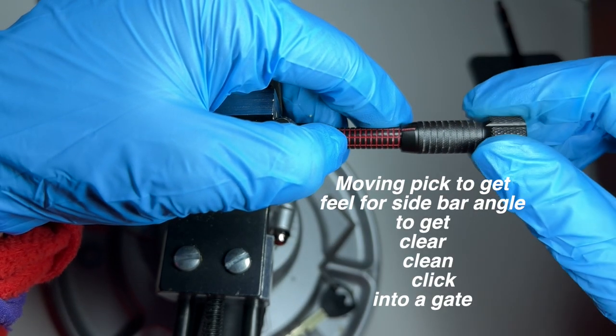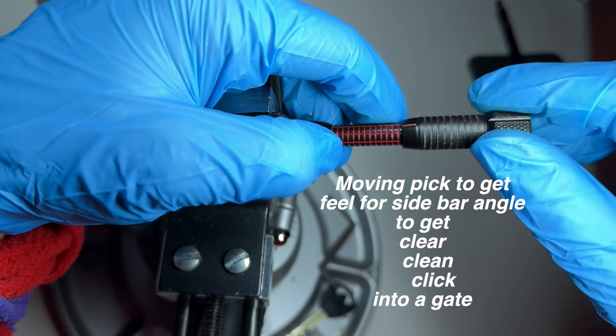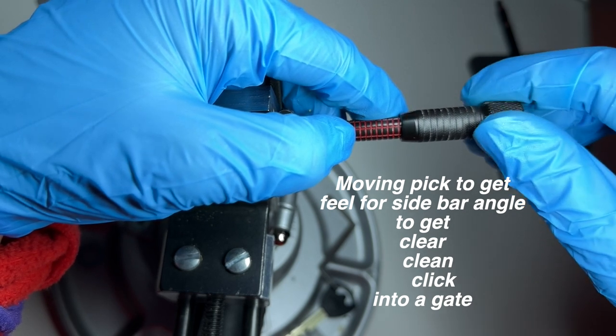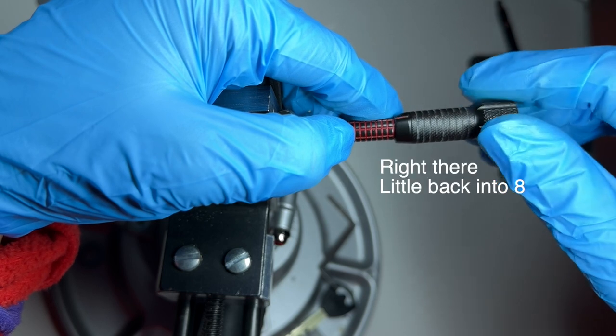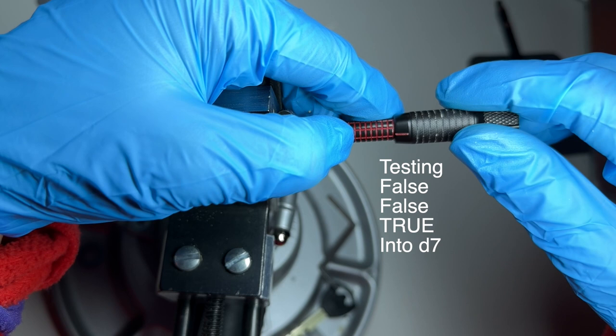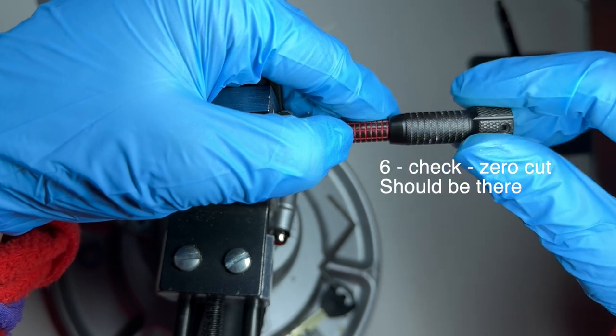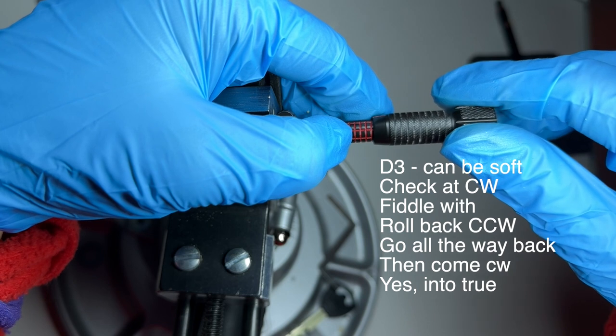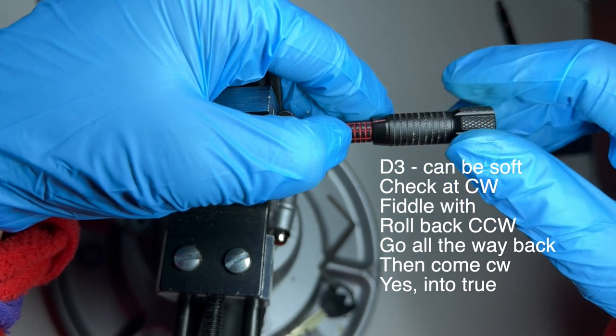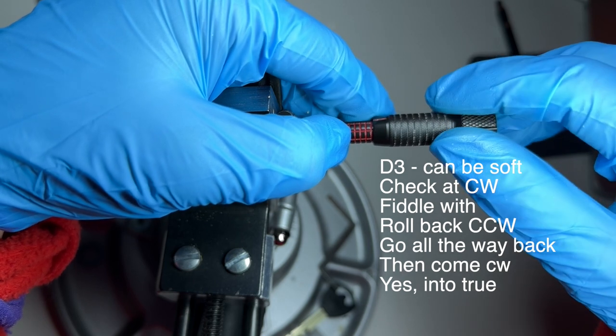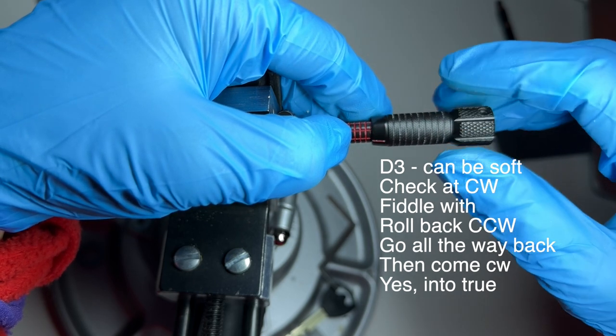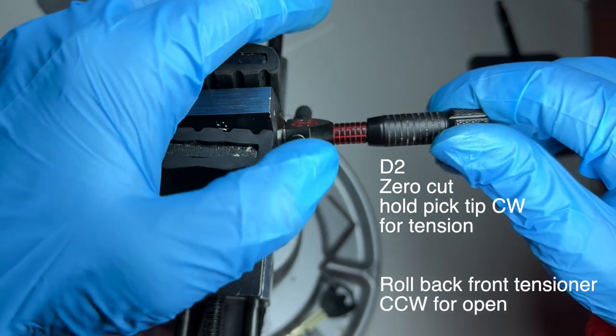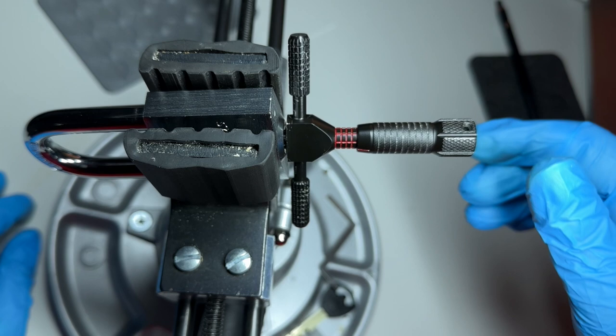Go ahead and start moving on the discs. This is eight. Trying again to get the angle right now. You can see moving it back and forth and up and down just to get the feel. Once that's kind of set, if I don't get it, I just stop and reset the pick. It makes that much of a difference. That was eight. And one. We've got three. Moving on seven. Six is the zero cut just checking up. That's definitely banged up against the limiter. D5. Little click back. D4. Wham! Right into the gate. D3. Let's see if we have as much of a hassle this time. Got the feel when you get it. One. Two. Not quite. You can really feel the big gate compared to the false gates. I think that's it. Hold two on tension. And I'm going to let you experiment to see why I didn't have to touch disc one on that to get that open.